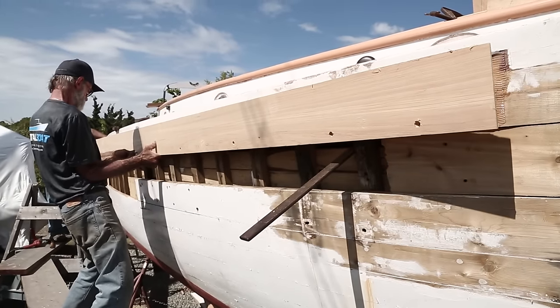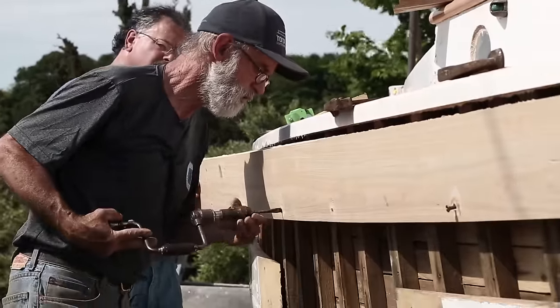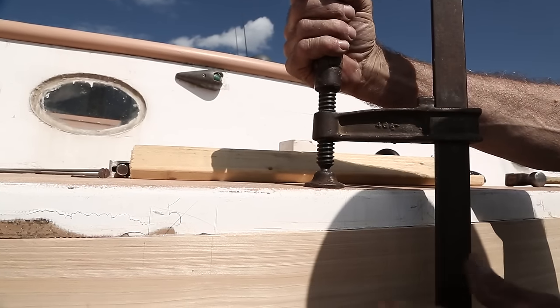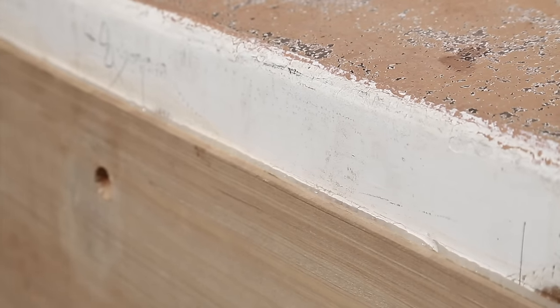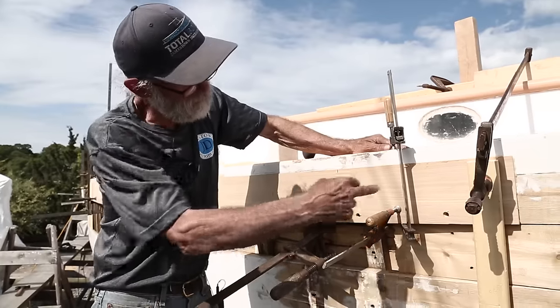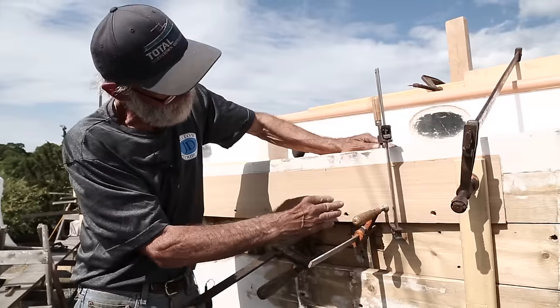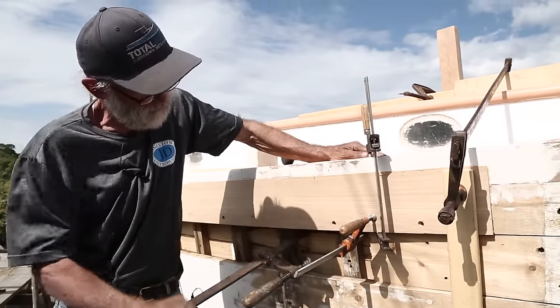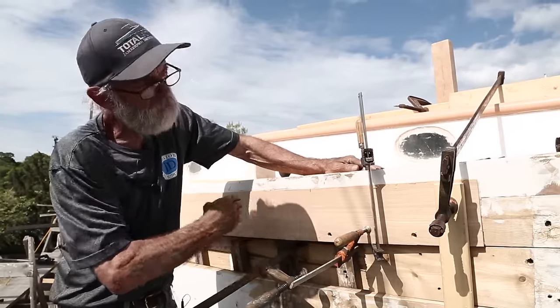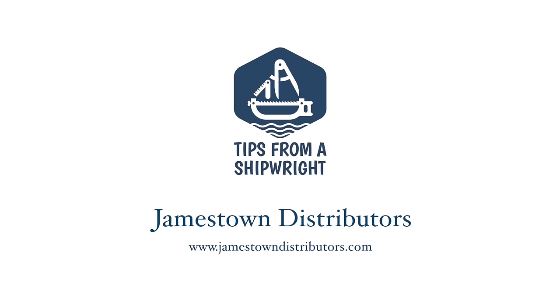Now we're going to put the plank in position. I've got some pre-drilled holes that we line up with, get a couple of screws in those holes, then apply a few clamps. Once we get it clamped down in position and clamped up against the overhead, and once the glue comes out the top, we'll finish putting the rest of the screws in. The reason I used a scarf rather than a butt block is that there's a tremendous amount of glue area in there — it is 100% glued up and stuck permanently. It doesn't allow any space for water to get in, it's considerably stronger, it has a lot more continuity to it, and I believe it to be a very, very permanent fix.